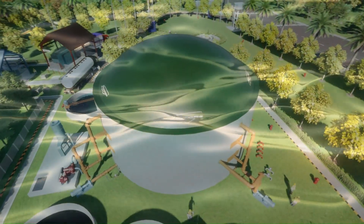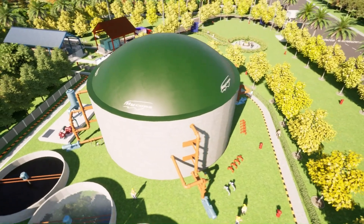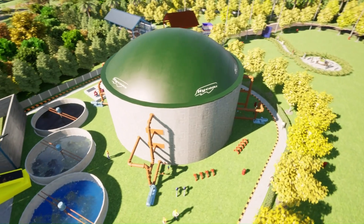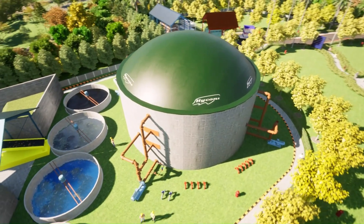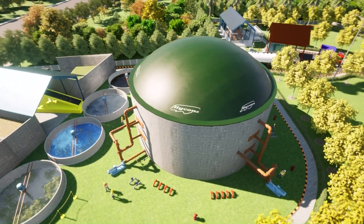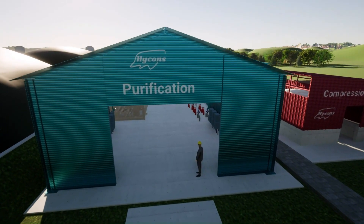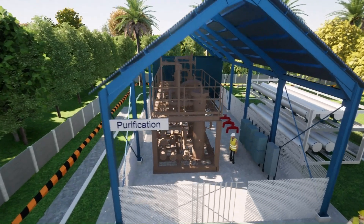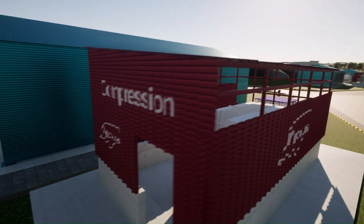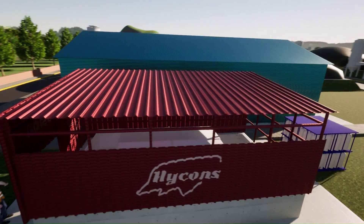The digester is an airtight tank made of concrete or steel. This is where the bacterial family methanogens start consuming the waste and releasing biogas. Feeding continues every single day and the gas is drawn from the top of the digester continuously. The raw biogas goes through multiple stages of upgradation to make it usable in automobiles and industries, meeting global standards. The produced gas is compressed to fill into cascades of cylinders, and the clean fuel is ready for dispatch.